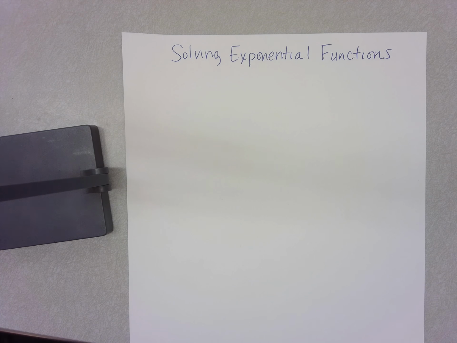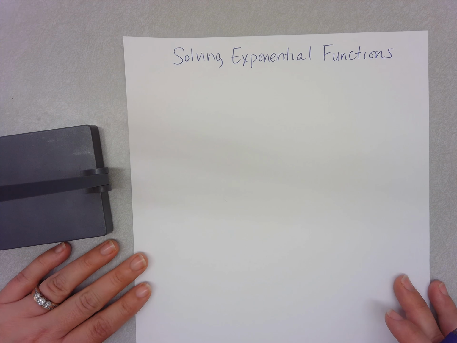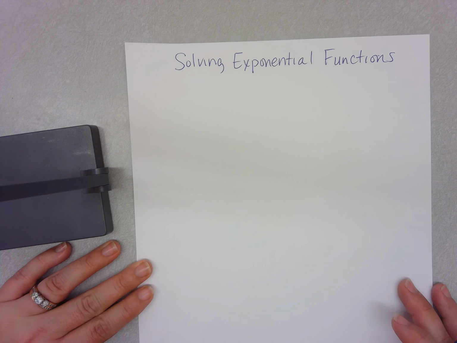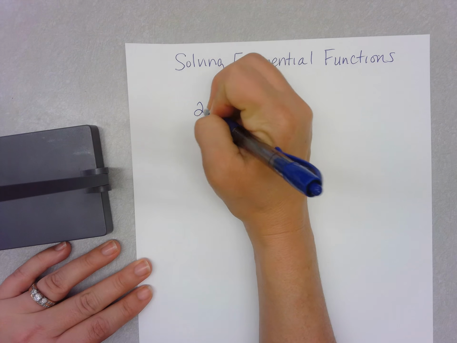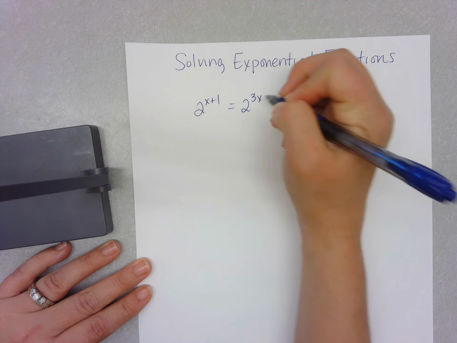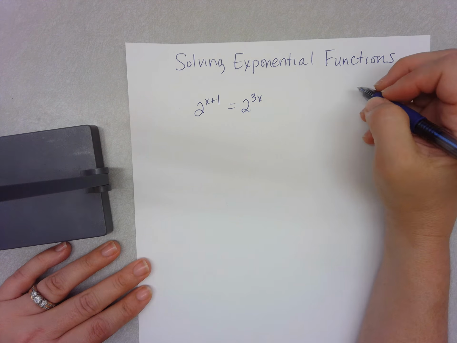Alright, so we have worked with log and exponential functions, and now we're going to start solving them. We're going to start out solving exponential functions that have the same base. So I want to solve 2 to the x plus 1 equals 2 to the 3x. Okay, so I want to think about this for a second.